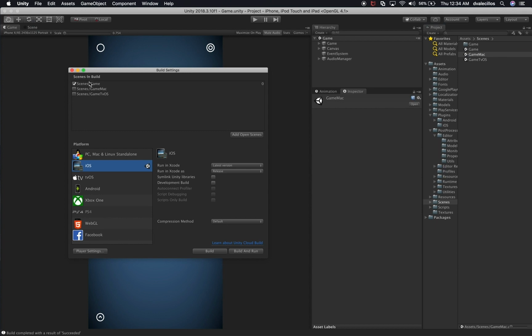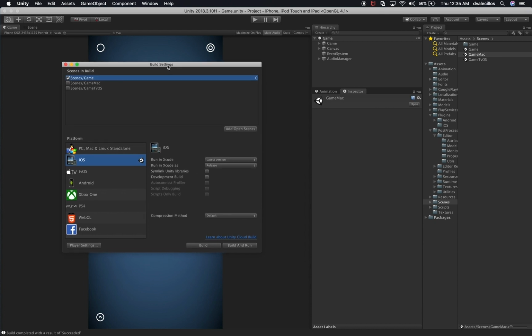Of course, you have to select the scene that you want to build to iOS. Then if you haven't selected the platform iOS, make sure that you do that. Once you do that, just basically switch to the platform. Then you should see the Unity icon next to the platform. If you don't see this platform enabled, that means that you probably didn't install that component during the installation. So basically go back to unity.com and then find the product that you downloaded and download the installer, and you should be able to just install that component based on the version that you have.